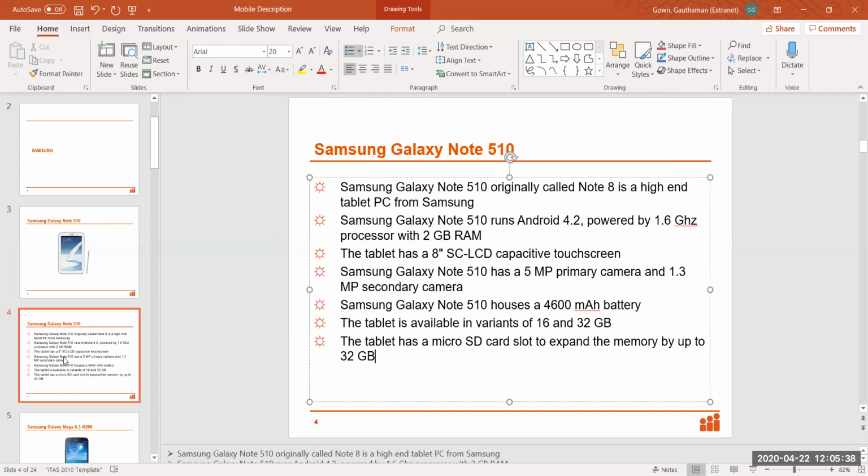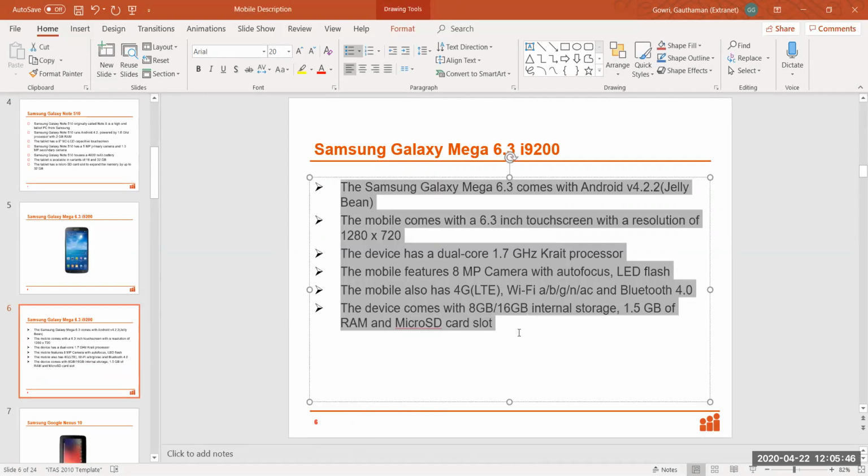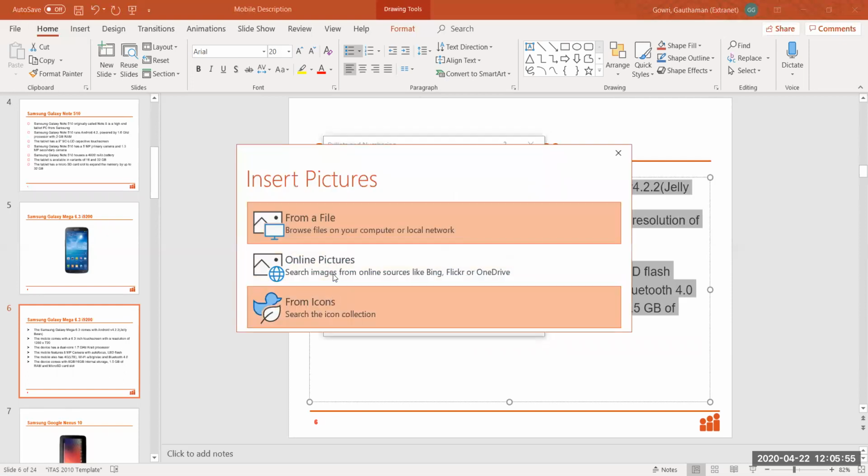Let's see how to insert an image in the bullet list if you wish to. Now it is a presentation of mobiles. I want the same kind of symbol to be the bullet. I'll just go here, take this and take a picture. You can choose from here, from icons.